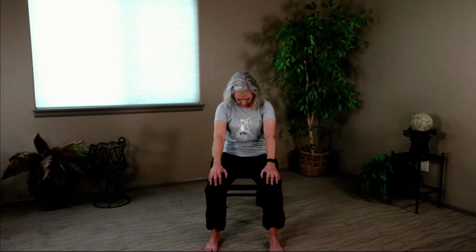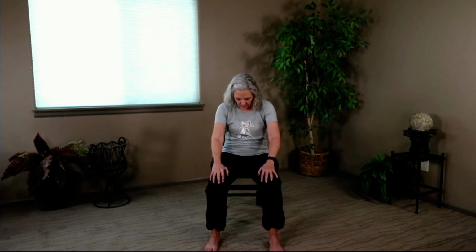So think about pulling the front body towards the back body, right? So use your rib cage to support you as you look down at your belly. We're going to look back up towards the ceiling. Go ahead and look center, and release. All right? Now, we're going to do that one final time. And that final time, then we're going to actually let ourselves kind of collapse more into a cat pose. All right?